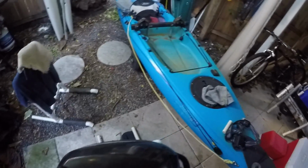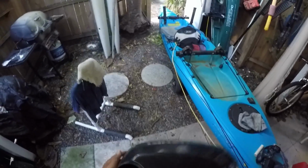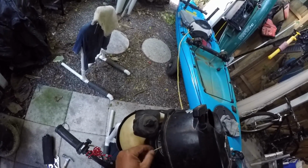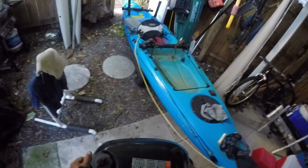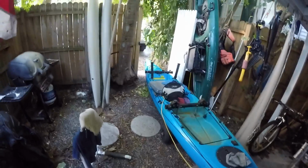And what that is, is where it goes into the actual motor. Right here, it rubs against that rusty metal there and it just wears itself out. This has happened to me once before. Pull on it, it snaps, and that rope gets embedded in there and you're done.